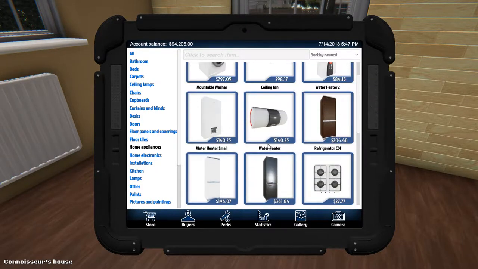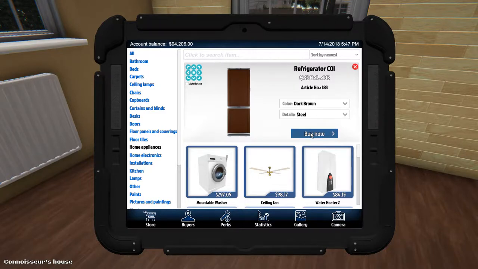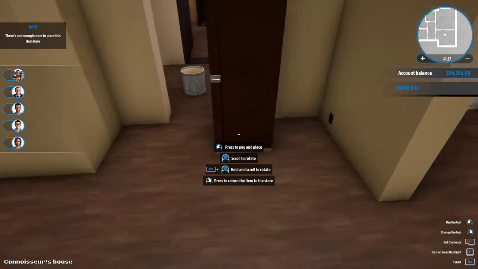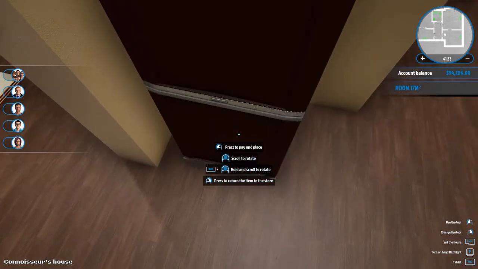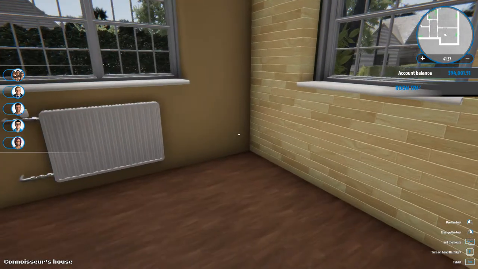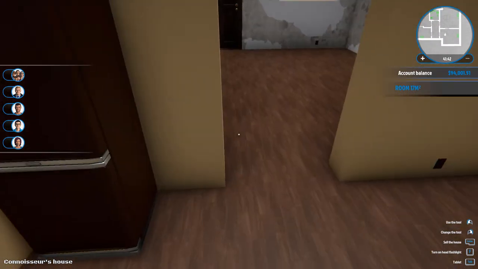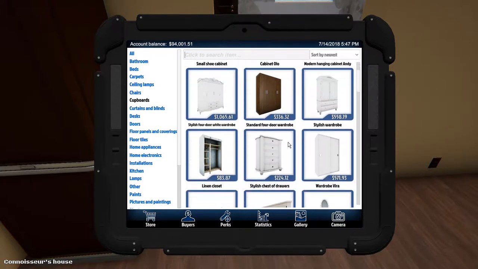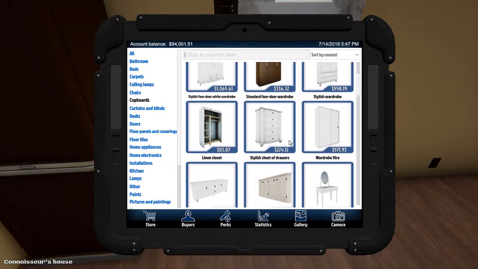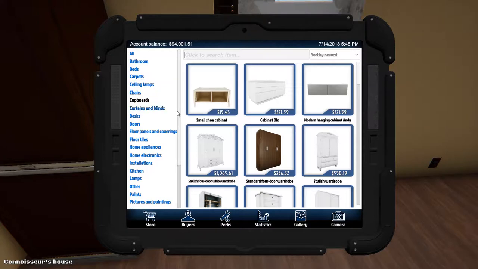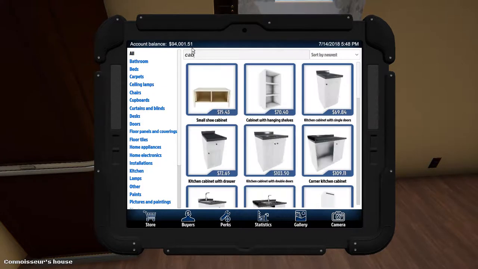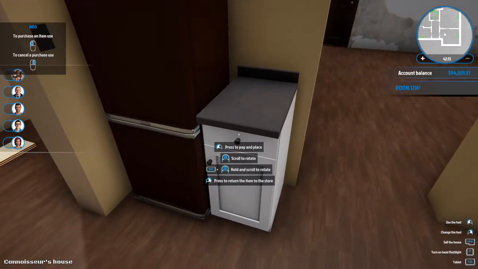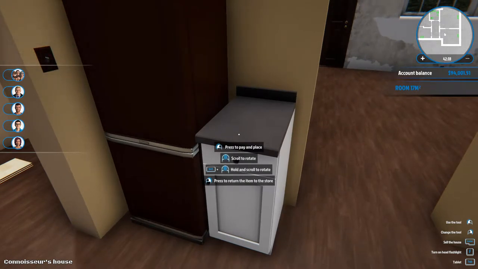So we have that one. Let's see, we'll put it. Maybe we should build on that side. If I can get it close to the wall. Alright. And let's see what else. There we go. Okay, individual pieces. This is what I'm looking for. Not in white. Something like that would fit.